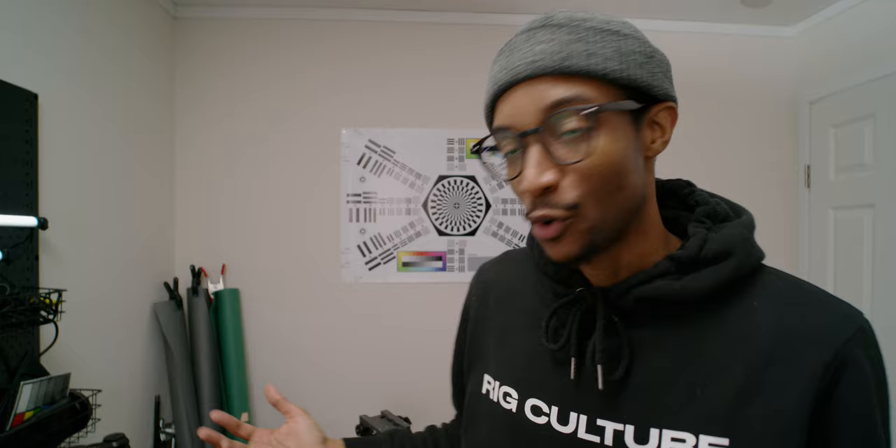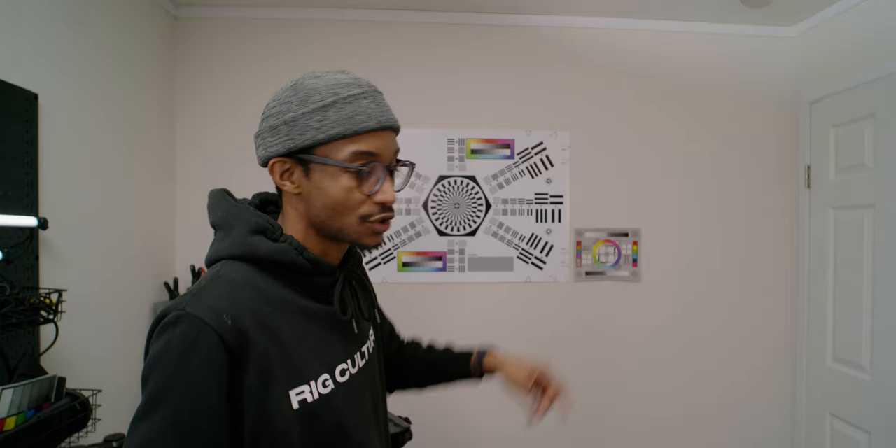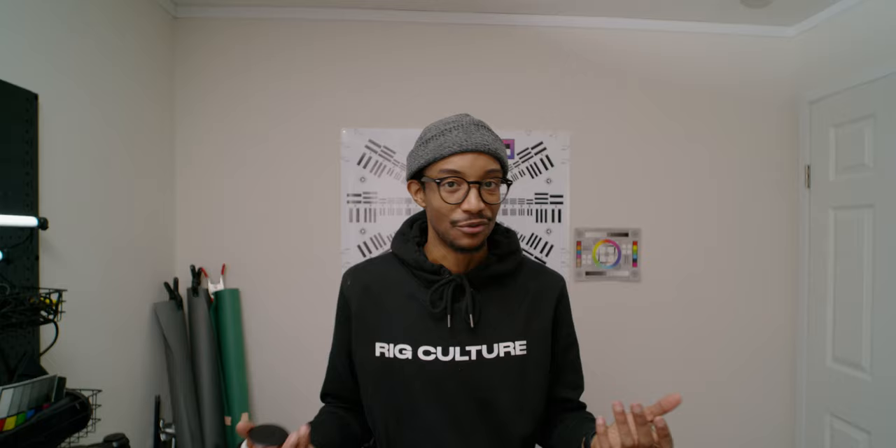Now pointing at this wall — this is mainly for testing lenses. This is a lens chart, a focusing chart, aspect ratio chart — whatever you want to call it. This is where I can just test lenses. I'm always getting SLR Magic lenses to test, so that's what I use this wall for. It gives me enough space because this room is very narrow. I do have some other charts — obviously a gray card chart and that little chart over there. I want to get some more tools for lens and camera testing. I really enjoy that process.